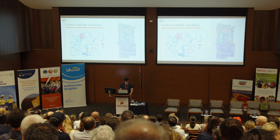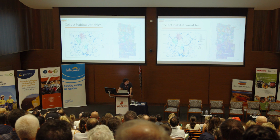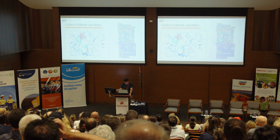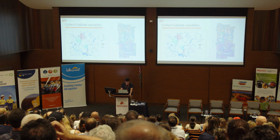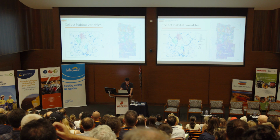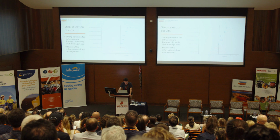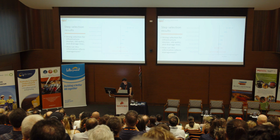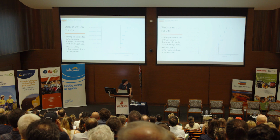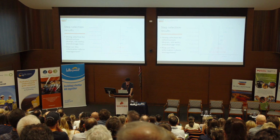But anyway, I put 6 collars on and pulled together some underlying habitat data. On the right's a map of vegetation classes, and I reduced those down to a few that you see on the next slide. I also included infrastructure like old dumps, tanks, bores, and tracks. And I ran a step selection model using the amt package in R and got strong selection for infrastructure because some cats were using dumps, and then also drainage lines. They were selecting for these minor drainage lines and to some extent the other major drainages.